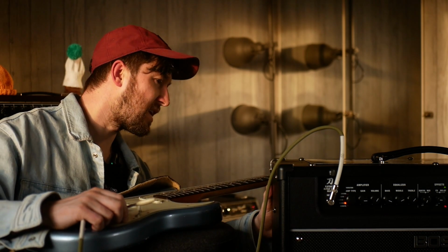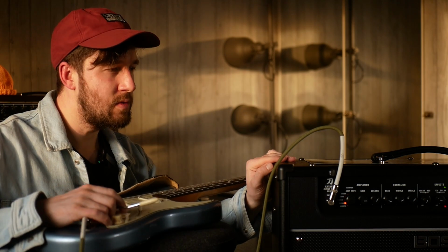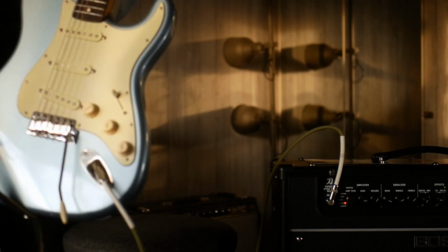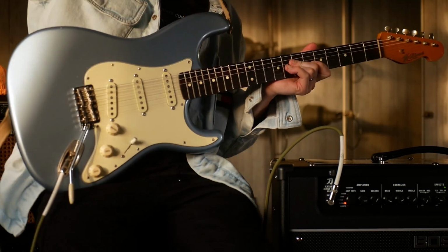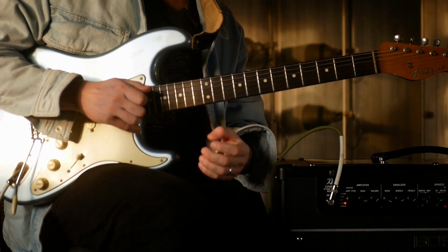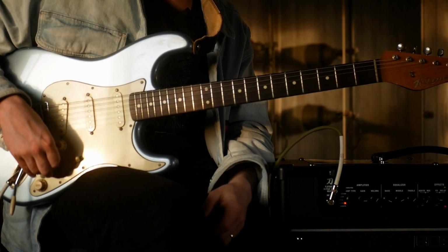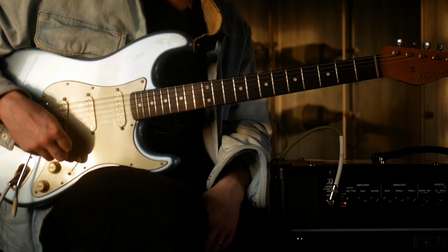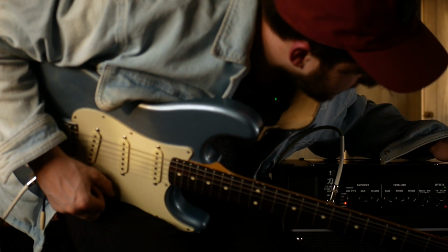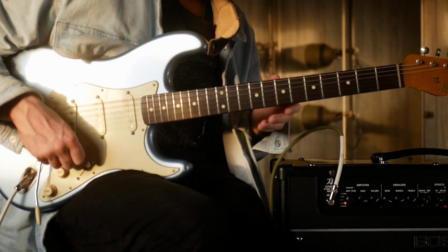If you want to go stereo with this, you can use the USB recording out, but I'm just using the line out straight into my DAW. But yeah, let's just go through some of the tones quickly. You can grab the tones on the Boss Tone Exchange, which is a really cool little resource. Studio Rats in particular, Paul has some great tones for Katana on there that you might want to check out. So let's go for it. This is the kind of clean tone that I dialed in.